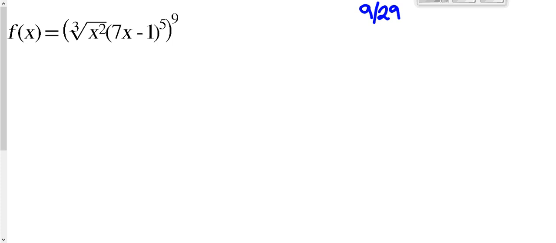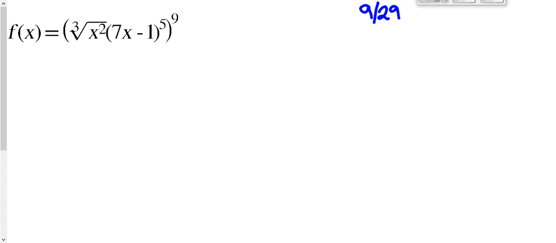So for this first problem, the focus of these 4 problems is being able to take the derivative, because what's going on is more than just one rule. We've already focused a lot on simplifying, so what we're focusing on today is, can you take the derivative of all the parts that are there? So let's look at this first problem.